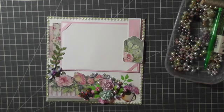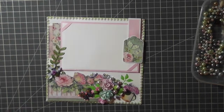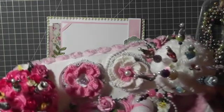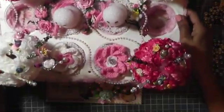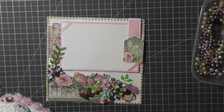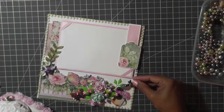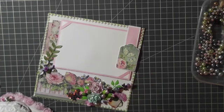Okay. And then, do you think we can add a stick pin here? Because in my last video, I made a lot of stick pins. So I do have some. So let's see. So these are all my stick pins, and I do have a video tutorial on some of these stick pins. So you can take a look at the tutorial if you want to make your own stick pin. So this is looking pretty.